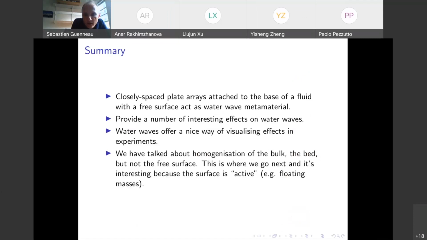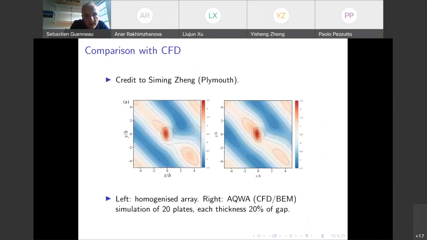Okay, so I will ask the first question. Regarding your very nice homogenization model, when you compare the effective cylinder with a cylinder where you have 20 plates, I can still see some slight differences. Yeah, here. Do you think that some kind of higher order homogenization would help? I mean, what is the origin of this difference in your opinion?